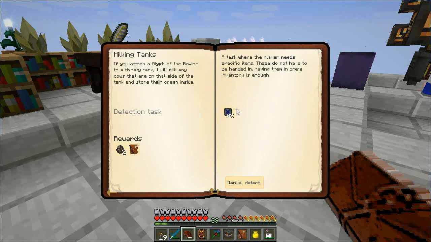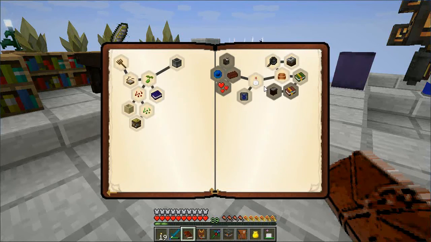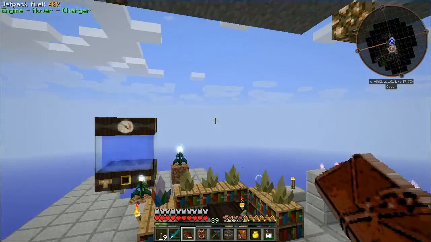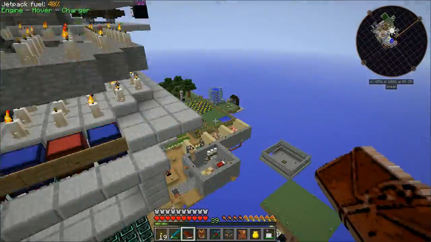milking tanks. Okay, so this actually, I think, opened up Glyph of the Bovine to a thirsty tank. It will take any cows that are on and store their cream. So it's an automatic milker using Thaumcraft.